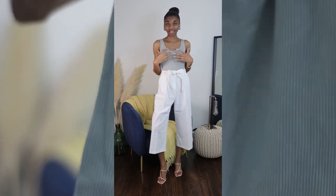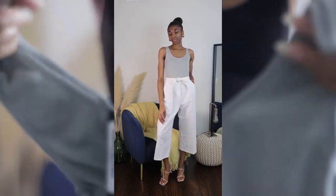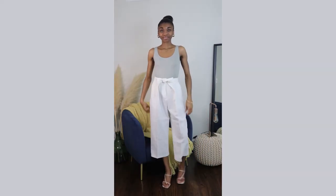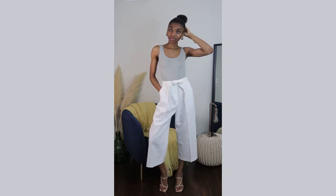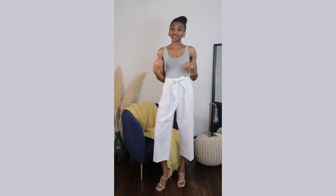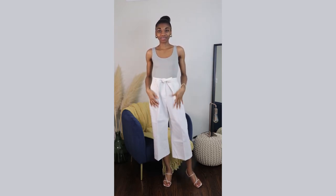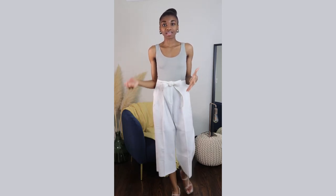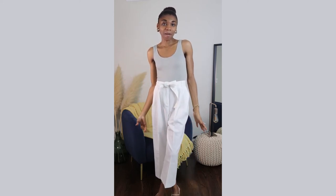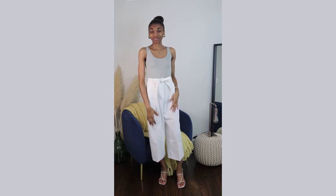I really wish I had a white cardigan to complete this look — a nice lightweight white cardigan. You can wear a white blazer over this or a white cardigan. It's on my wish list. It's perfect for those vacation evenings when the temperature drops and you just need something light but nice for dinner. In the daytime you can wear it without any jacket.